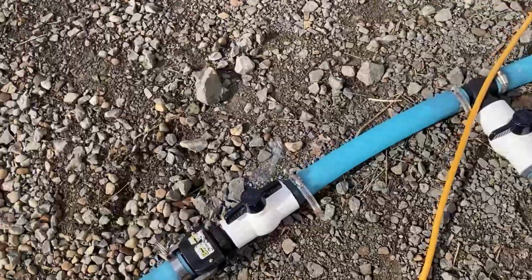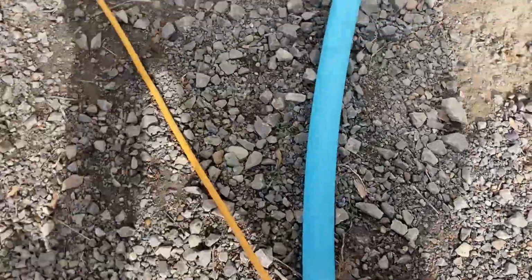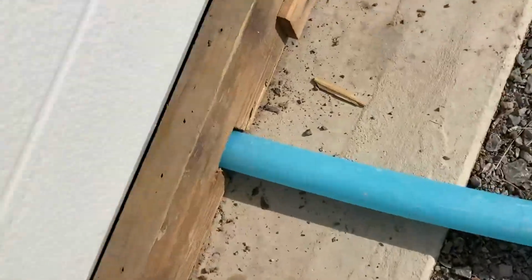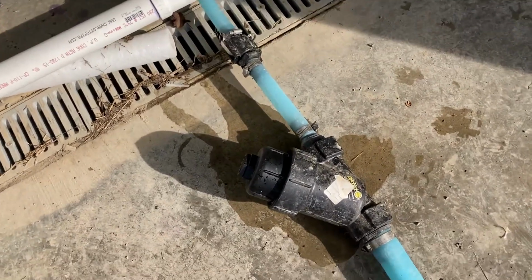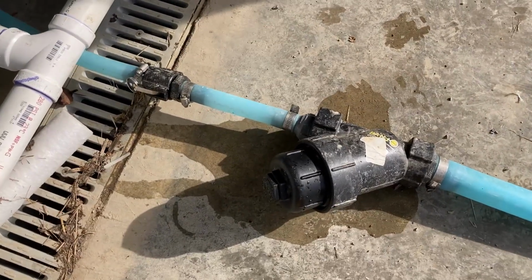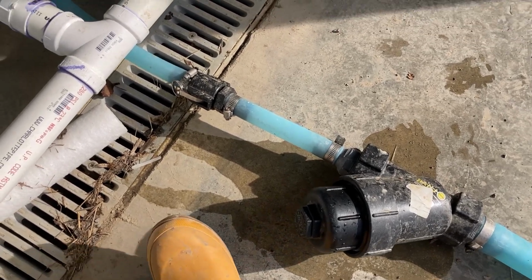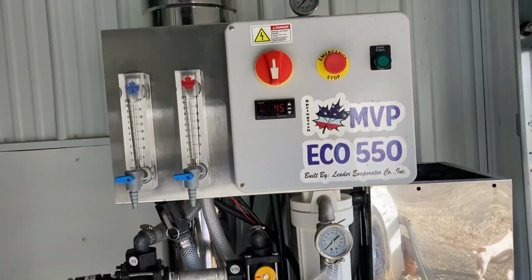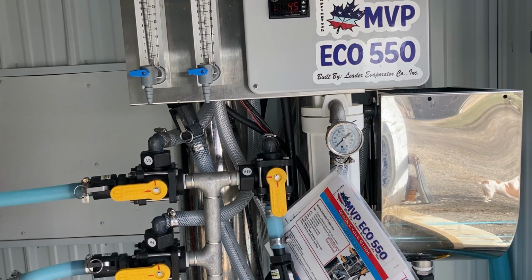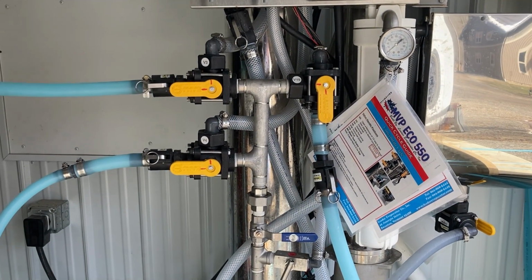So right now the sap flows from that tank through this big pipe right here. And since there's no noise, we have a pre-filter here that gets out any leaves or bugs that might be in the sap. So this RO machine removes 75% of the water from the sap to give us a concentrated sap.